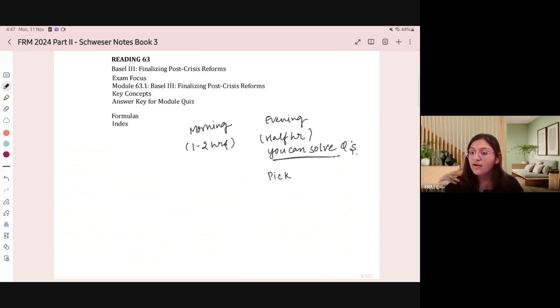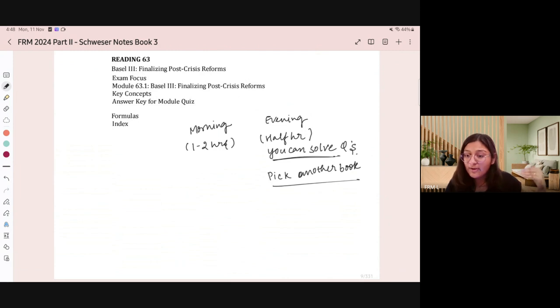But still, the people who are comfortable with theory and are not finding this book boring can go in the flow and just complete 24 chapters in around 24 to 25 days by doing one chapter in a day and then solving the questions simultaneously after completing each chapter. You can just pick another book if you find it boring on that day. So it's your strategy. Either do 2 books a day if you are doing operational risk, or if you are comfortable with operational risk, you can just go in the flow and read all the chapters together.